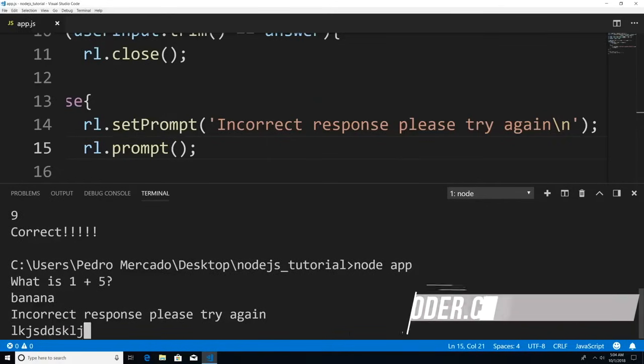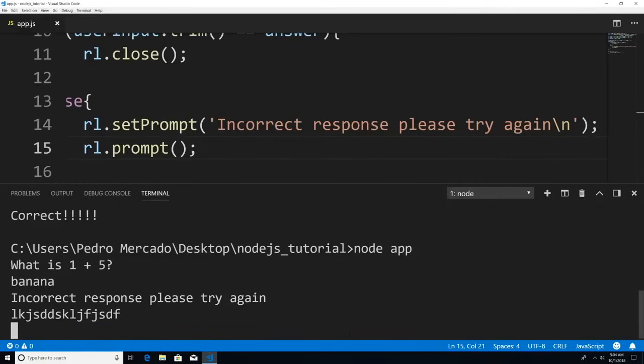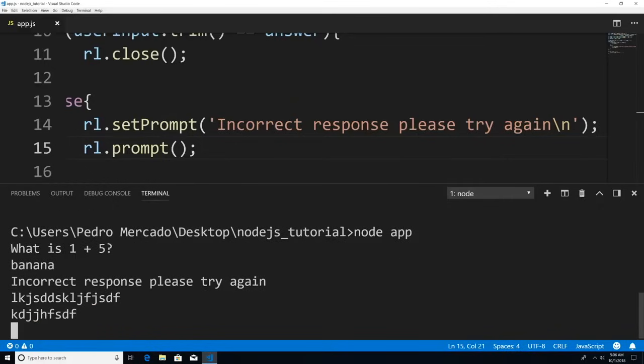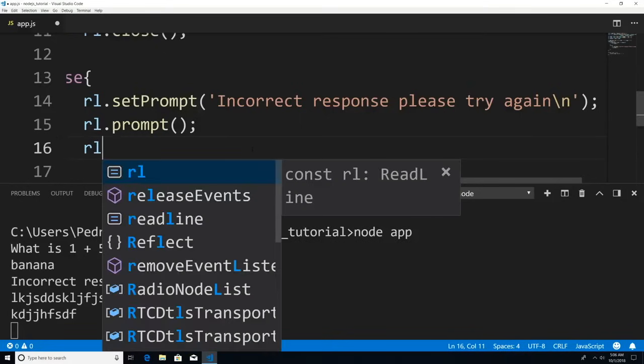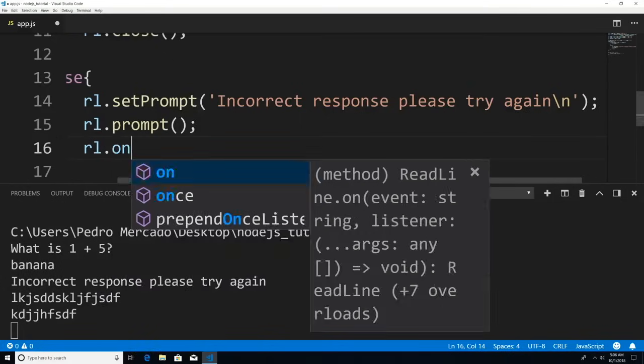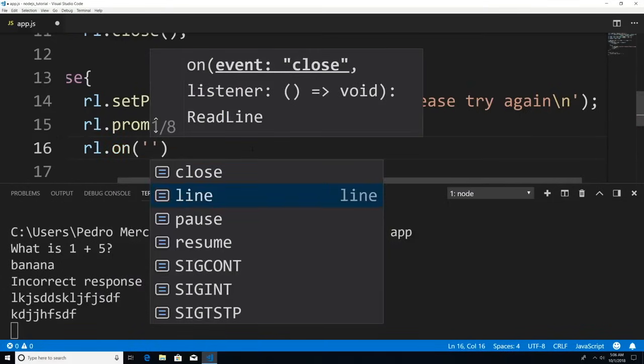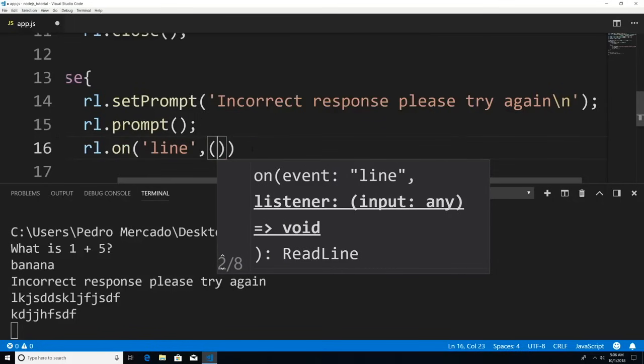Now I actually haven't told it what to do once the user inputs. So let's actually write the code for that now. And what I'm going to do is actually add a listener to our ReadLine interface. So I'm going to listen for the user's input, and the event for that is rl.on line. And then we're going to pass it in a callback.